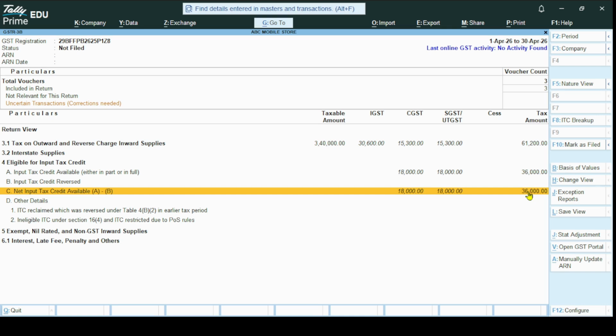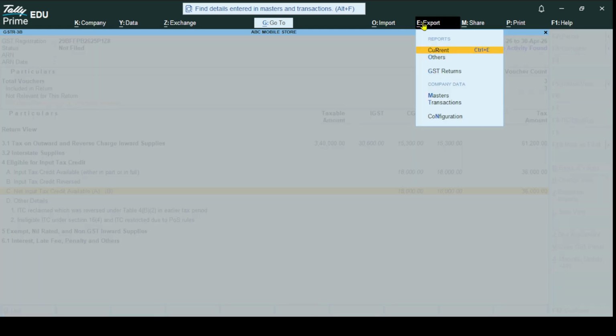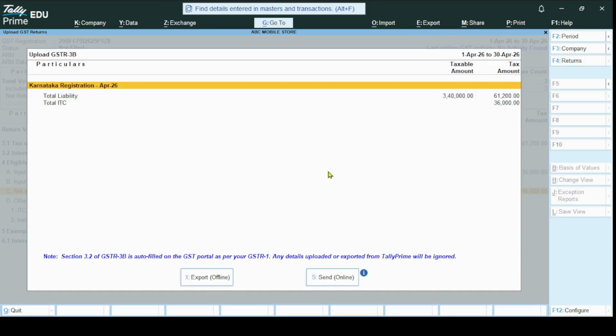So after verifying all these entries with your vouchers in Tally, just go to export and GST returns, and this is the GSTR-3B report.